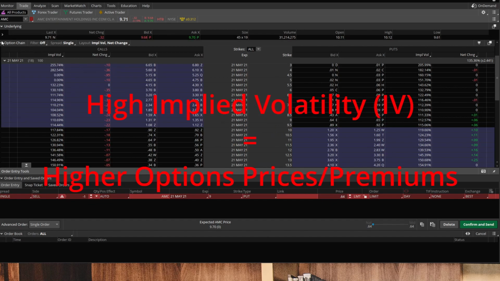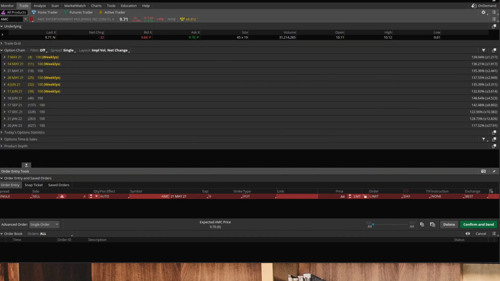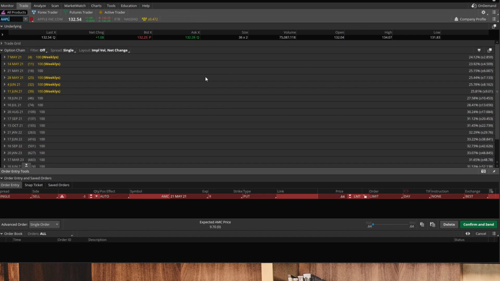So as this is higher, you may want to consider being an option seller in AMC, but maybe in Apple, if you're very bullish or bearish or so on, you could be finding purchasing calls or puts maybe at a cheaper value than in the past, historical trading ranges and implied volatility for Apple. So that's really helpful, useful tool, but you're going to watch a couple things.